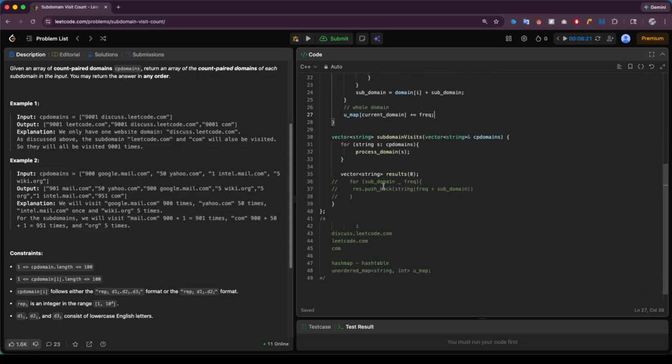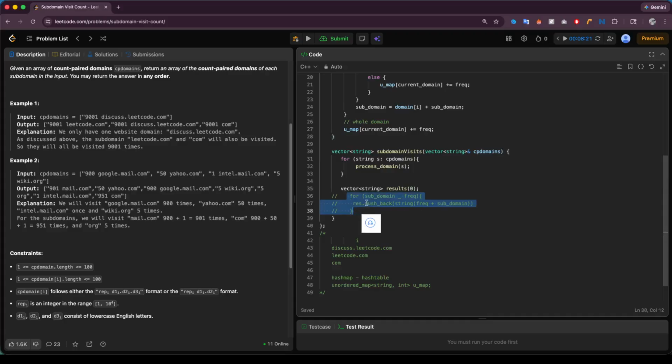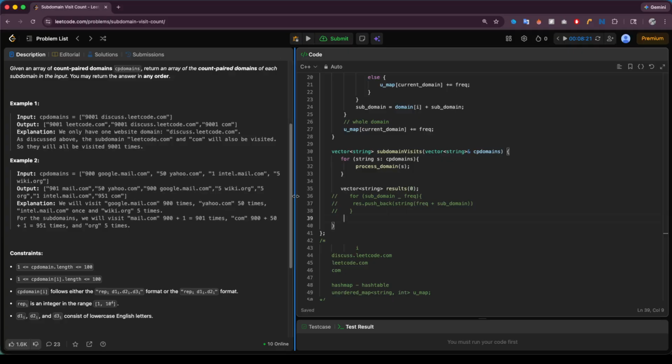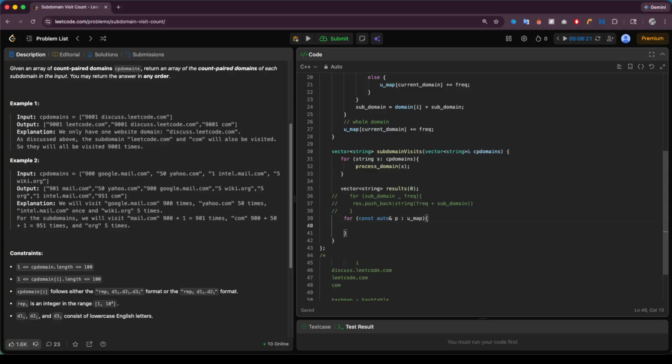And then in this one, we're gonna loop through all of the pairs, all of the frequency and the subdomain, and then we're gonna push all of them into our result array right here. So we're gonna have a constant pointer to loop through all of the key values, and the key in our hash map is the domain.